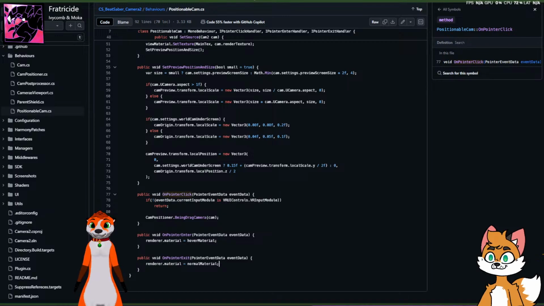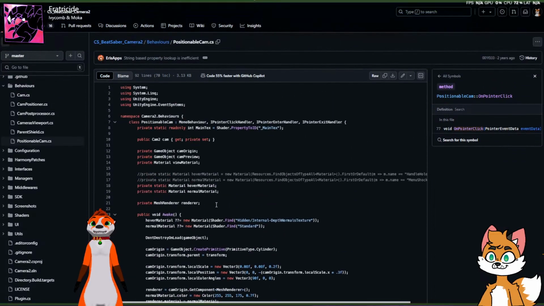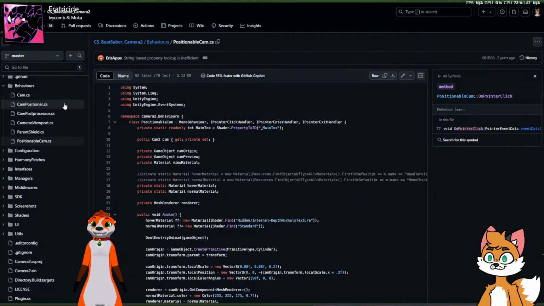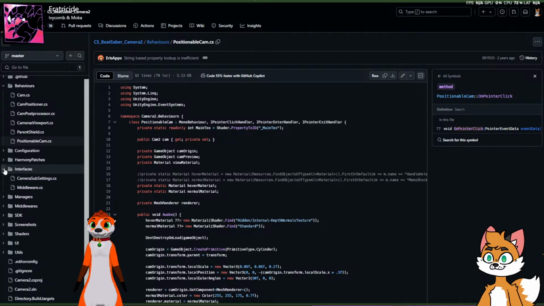And then on pointer exit, that'll set. Oh yeah, so when you hover over it, and then when you stop hovering over it, but on pointer click for when you actually grab it. Okay, so those will both be quite useful.